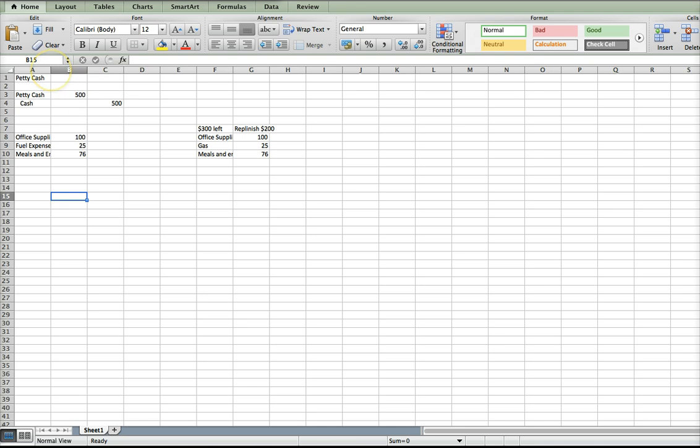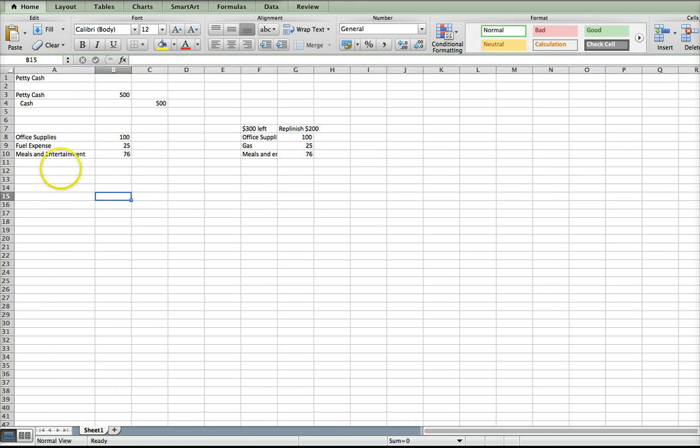All right, do you remember how much we said that we need to take out of our cash account in order to replenish this? We said $200, right? That's going to replenish it back up to the 500. Okay, but right now our debits equal 201 and our credits equal 200. So in order to balance, we need a credit to cash of $1. Now, if we had the opposite situation, we might have needed a debit to petty cash over or under. Whichever side you need it on to balance is where you'll need to put it.